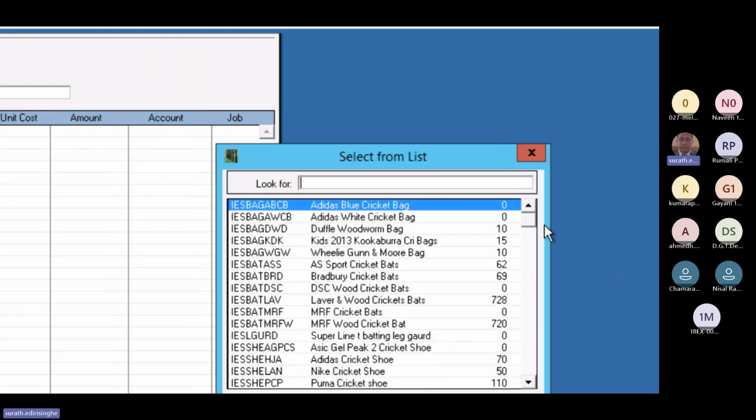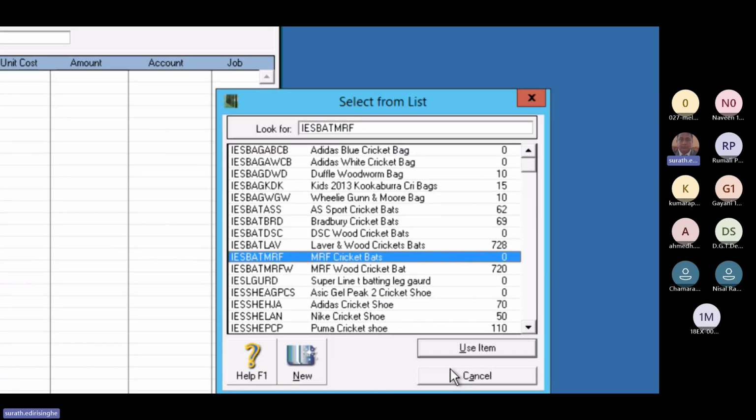Select the inventory journal with a different date, 23 April. Then go to this item. What is the item? MRF figure bet, no? Look at it, MRF figure bet is still 0. Use this item. Add the quantity of 10, or something.